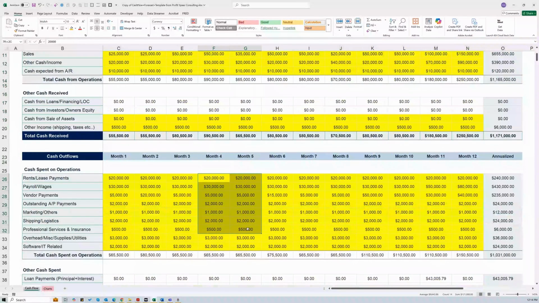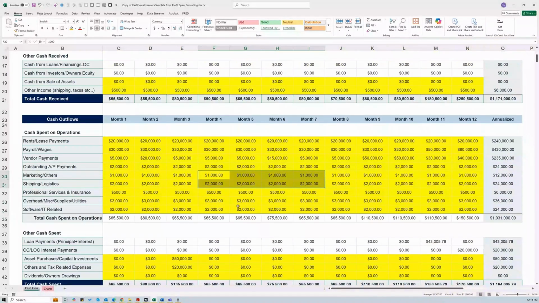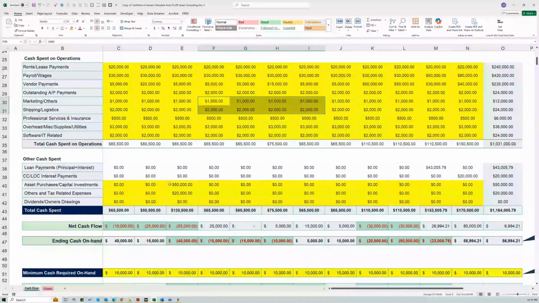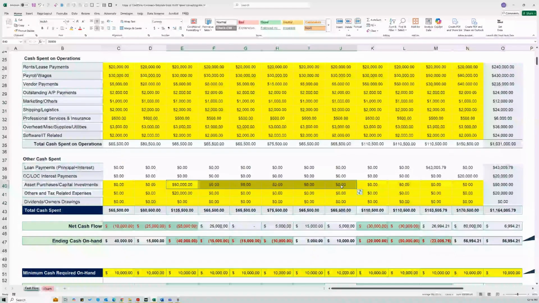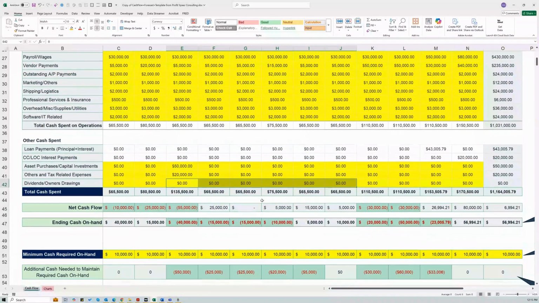Then scroll down is cash outflows. This is where all your cash payments that are going out, right? The rents, payroll, vendor payments, purchase orders, suppliers, marketing, and so on and so forth. Once you put all your expected expenses, then you can also include anything that's coming from cash that's going out for any kind of expansion. So if you're buying some equipment or expanding or redoing your store, real estate expenses, building something new, you can go ahead and put that in expenses as well here for cash projected out. Any kind of tax related payments, expenses, or any dividends or payouts to the owners, you can also include here. So this is all the cash outflows.